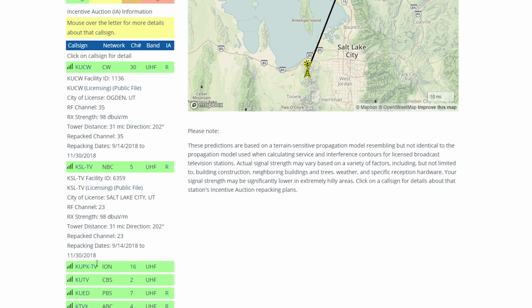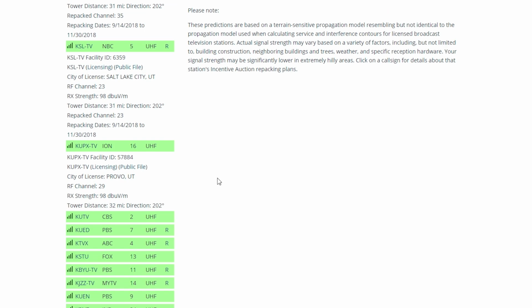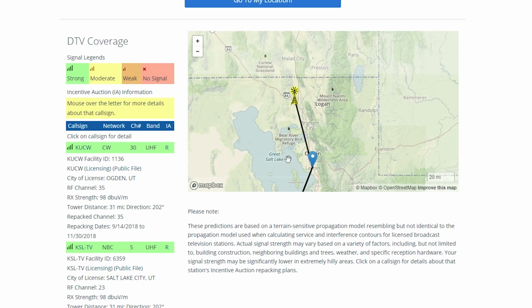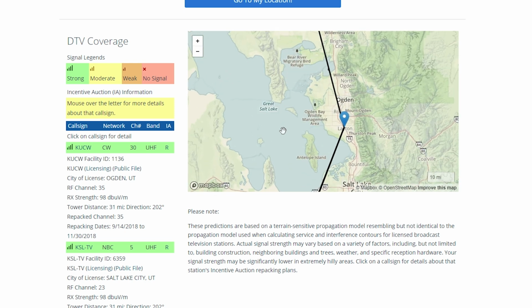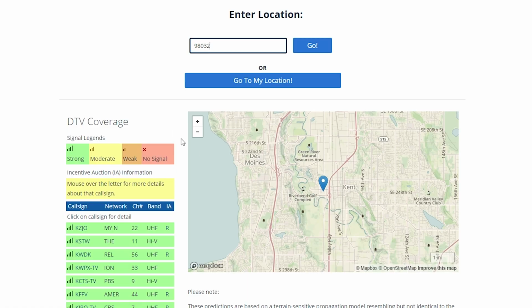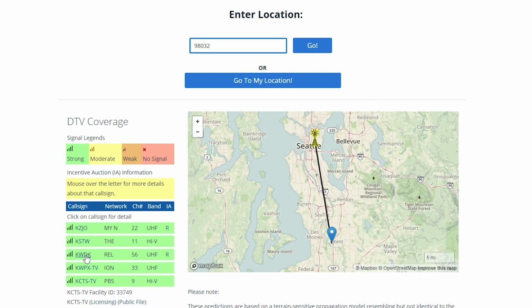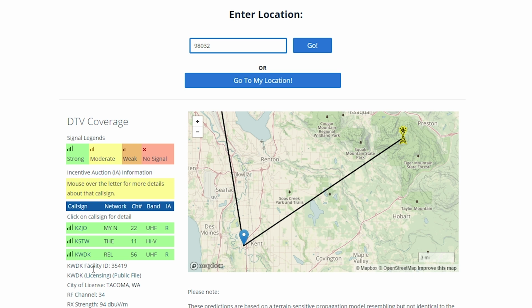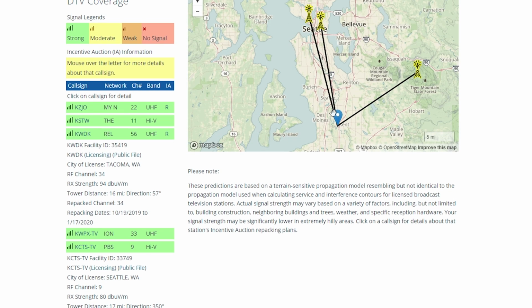Now that coverage map is going to come in handy with this next thing, which is considering an amplifier. The coverage map will tell you, like I said, where the transmitter is located. So if you're just a little bit too far away from the transmitter to get a good signal, then an amplifier might help you do that. Or if you're in an area like where I grew up in Seattle, where there's just a ton of hills everywhere, and you happen to be in a valley and the transmitter's a few valleys over, well, it might be tough to get that signal. An amplifier could help you with that.